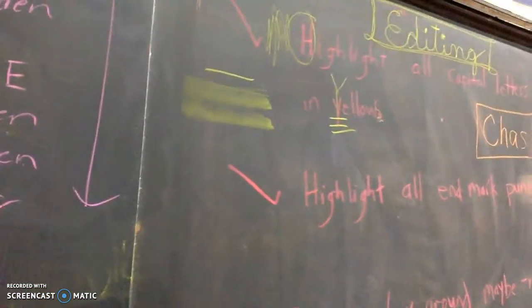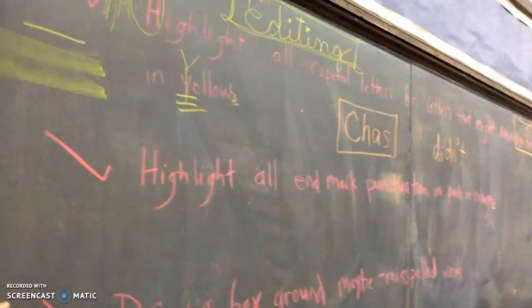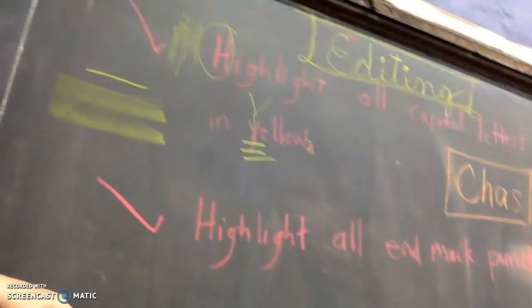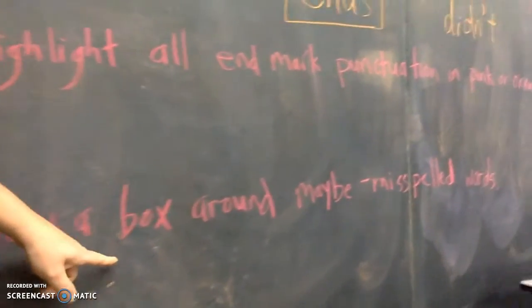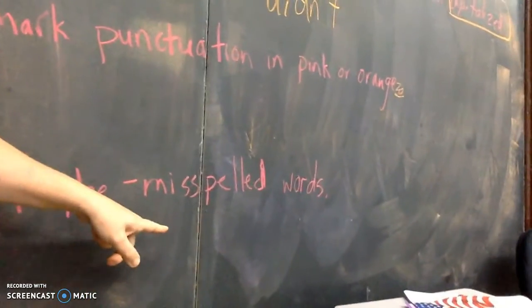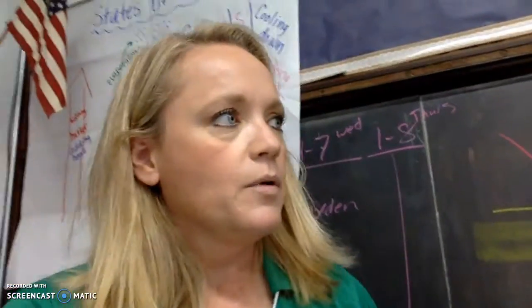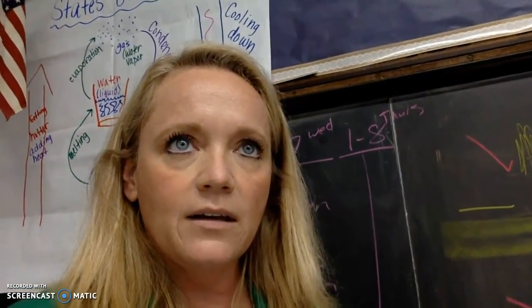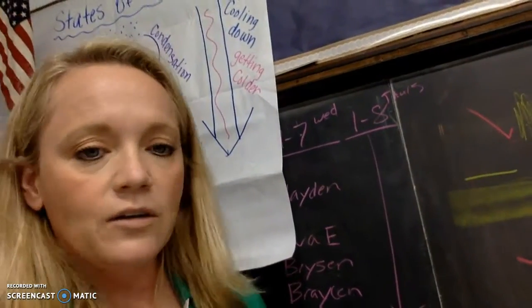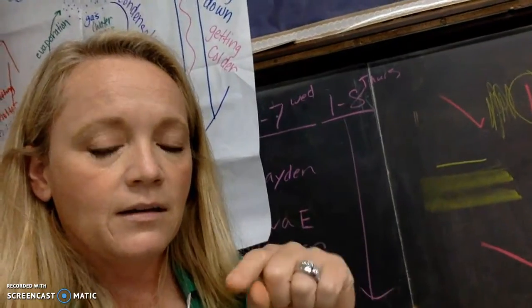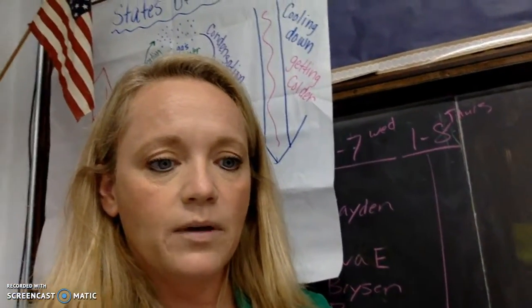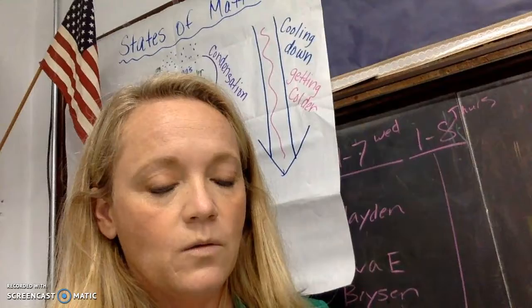Then the next thing we highlighted for was we were looking for spelling errors. So we highlighted, let me get down to where it is. We drew a box around or highlighted maybe misspelled words. So we may know that they're misspelled or we may think they might be misspelled. And so we're going to put a box around them and check them on dictionary.com. And if you don't know how to spell it well enough to check it there, you're going to have to ask an adult for help. But if you go to dictionary.com and start typing in, it should come up with some choices for you. So that is how we edited.